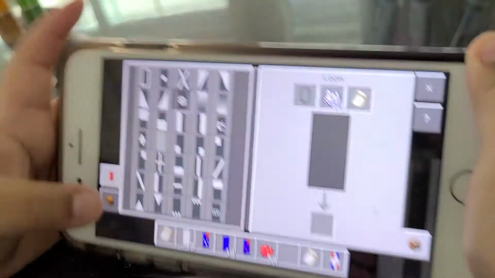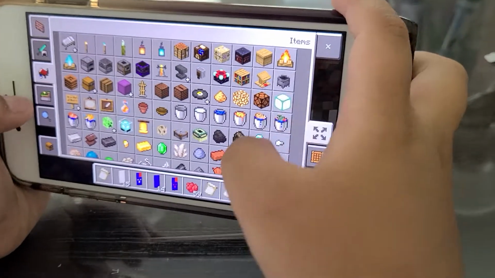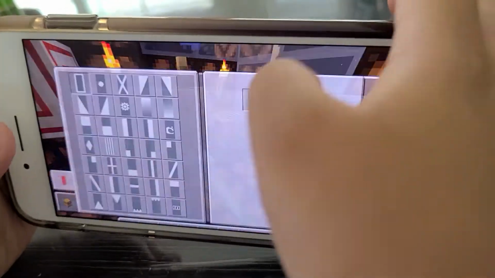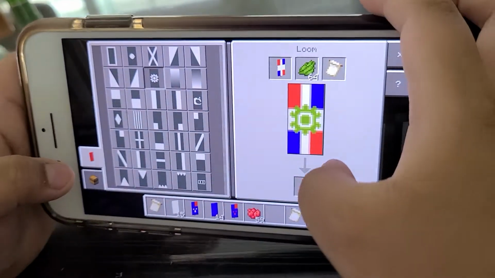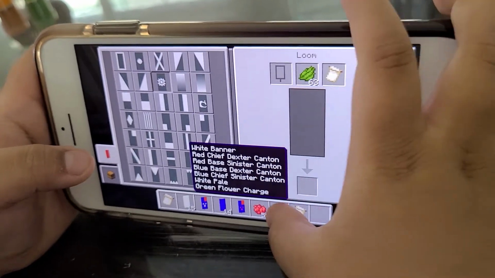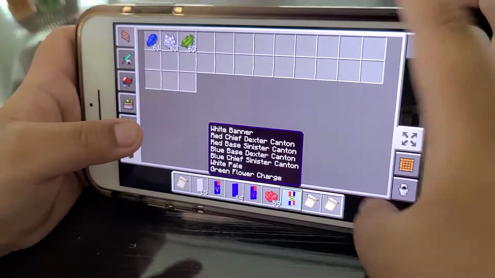So I'm gonna use the flower charge. Then this time we're gonna use the green dye. That's Data's favorite color. Is there a cat in there? There's a cat in there. It's sitting down in the bed by the enchanting table. Okay, it's done. And then I change it. Okay, so here you go. Here you go, Jaydin.